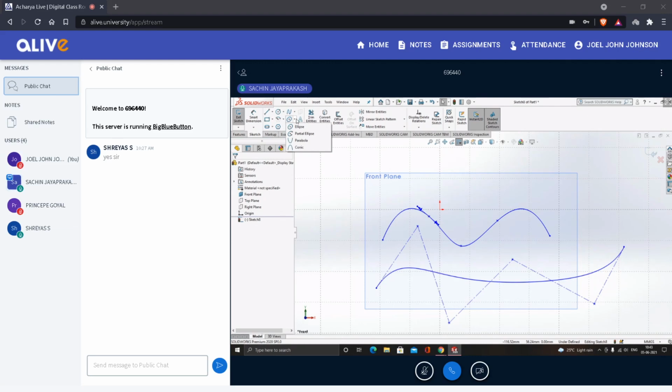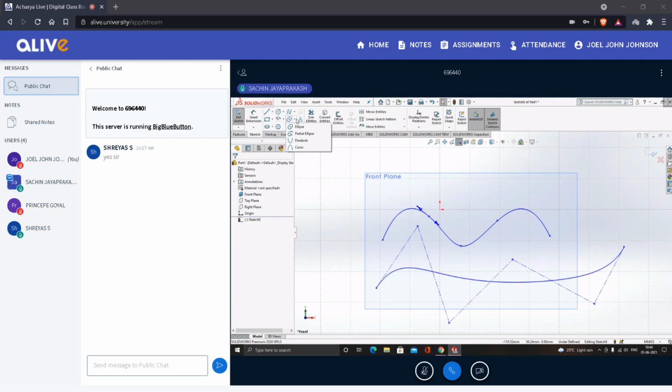This is also similar to our circle, but here there is no outer point. Only one center point is there, and based on that the ellipse is drawn. And next is partial ellipse. If you want to draw a partial ellipse, you can draw it with a starting point, end point, and midpoint. Okay, so initially you'll have to start with the midpoint, then go with the starting point, and then see where you want to end that ellipse.